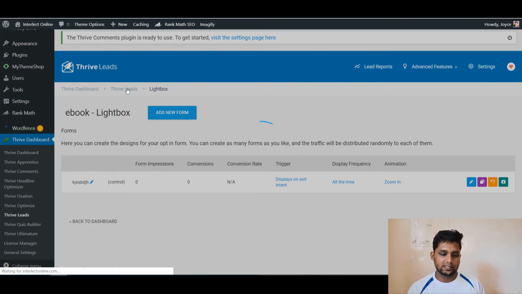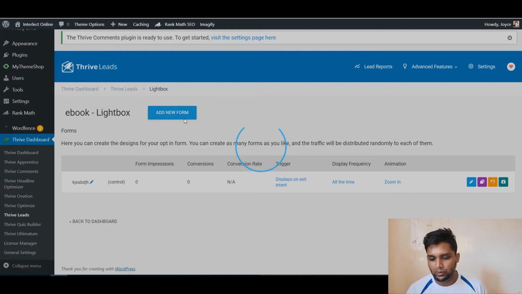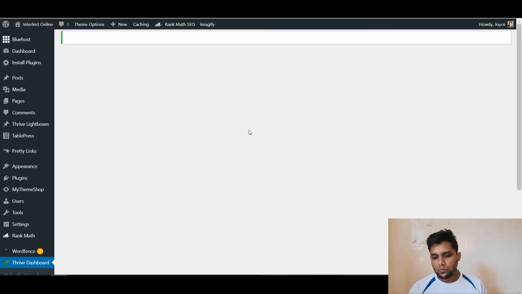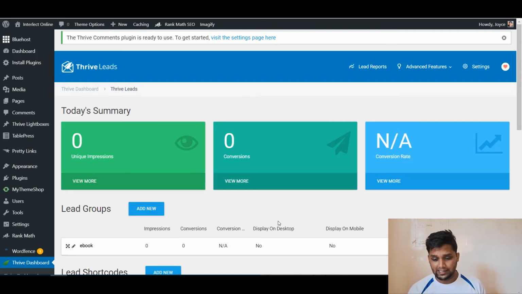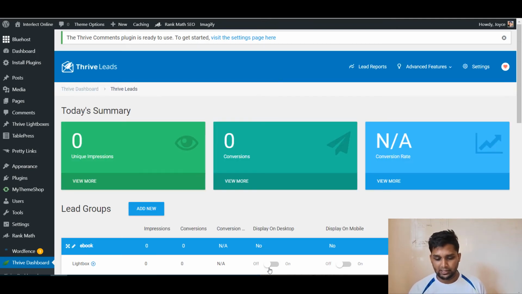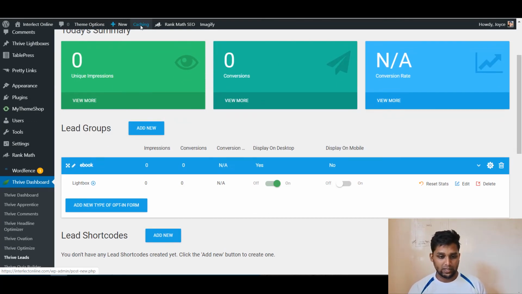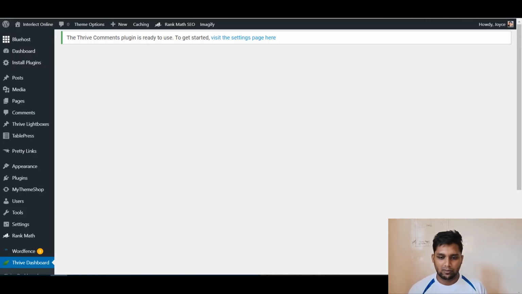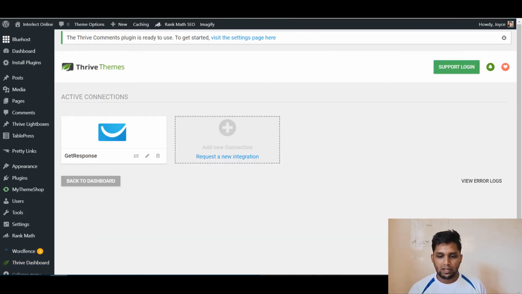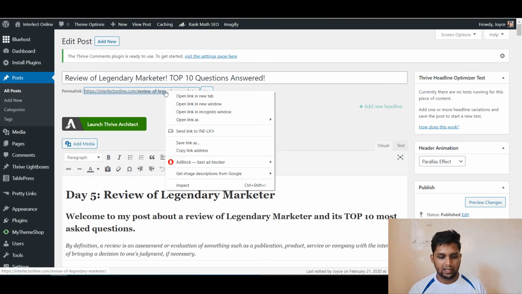Why? Because there is something important that we need to do. It's to make it display on the desktop, right? So it is new here, so we have to turn it on, right? And it becomes yes. And the next thing we need to do is to cache and purge all. And it will purge all. Purging all means it will refresh it and let it work, right? So let's see if yeah, this is our post.